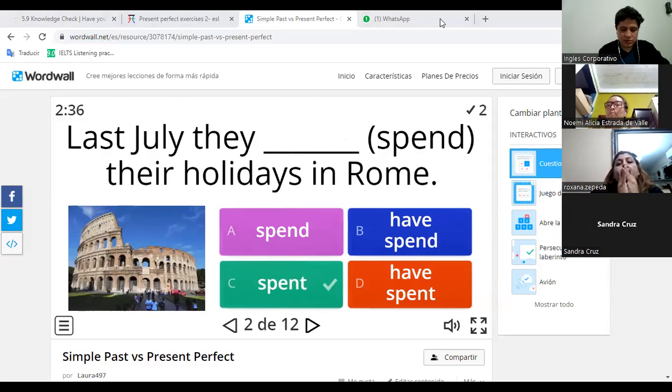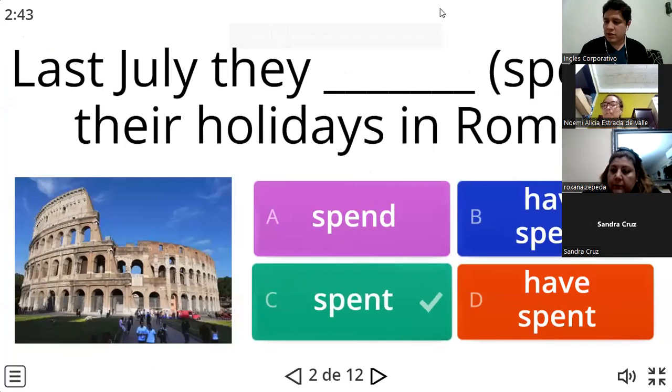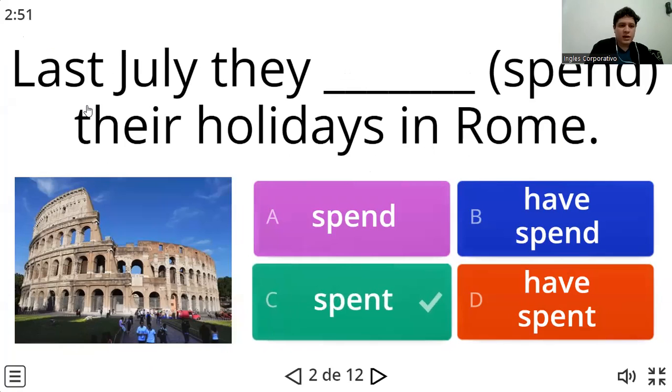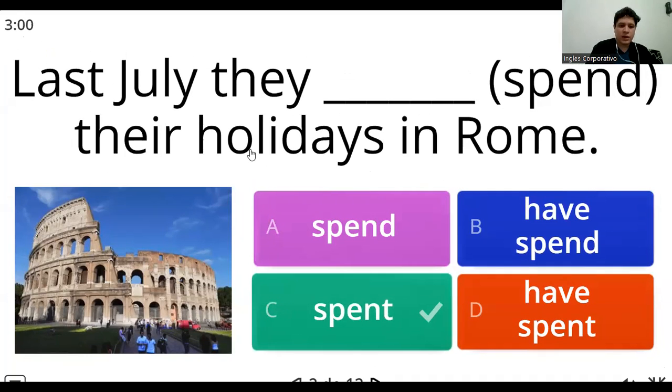Let's see, guys. Bueno, ya les envié el link, guys, y se lo voy a enviar también al grupo de WhatsApp para que puedan hacerlo, ¿ok? So, guys, let's start doing this exercise, please. Iniciemos este ejercicio, ¿ok? So guys, please don't be afraid, no tengan miedo, okay? Si se equivoca, está bien, right? Está bien, porque estamos aprendiendo, right? Ya les envié el link aquí en el chat box de Zoom y también en el grupo de WhatsApp. So you can copy, paste, and start doing it, okay?